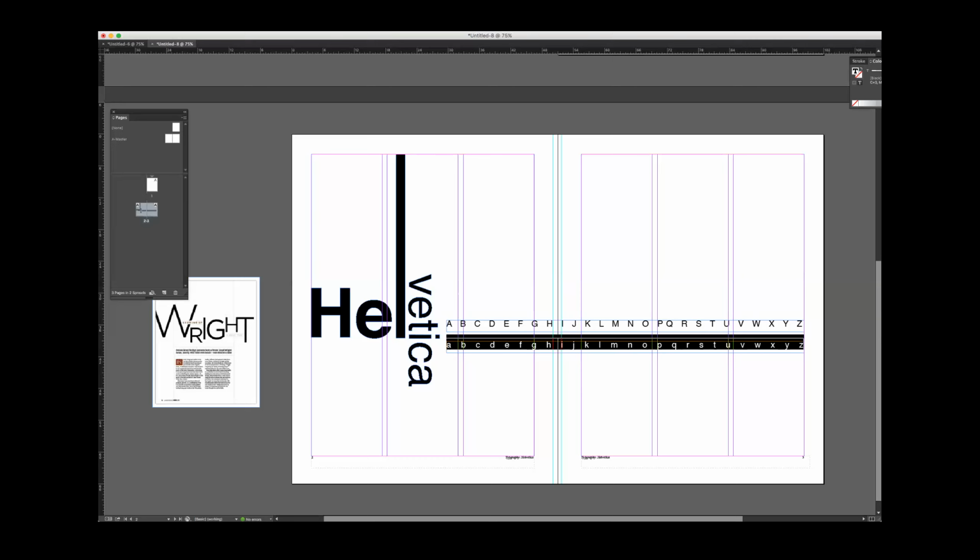There we go. I'm looking to make sure that my letters line up perfectly with each other. I want to make sure that each letter lines up. And if it looks like it does, then I'm in good shape. So now I'll go ahead and delete these. And there you have it.